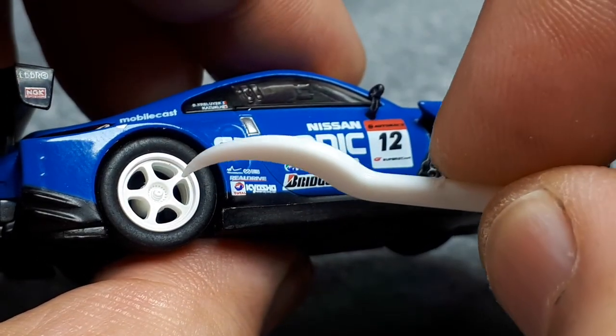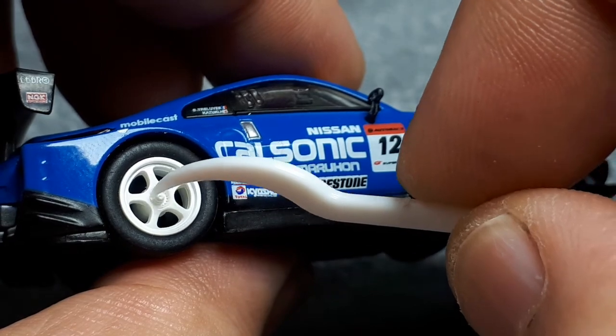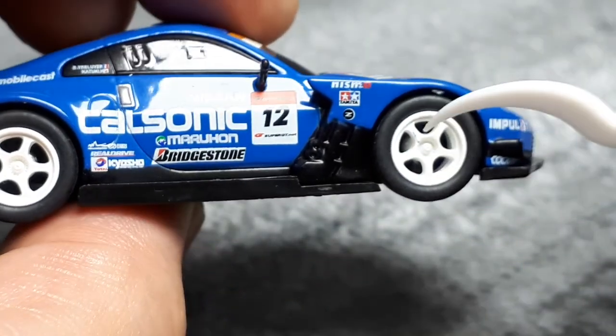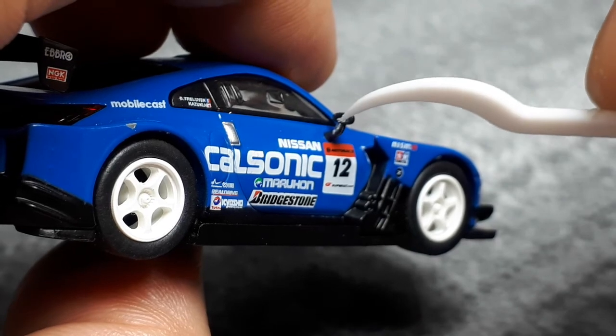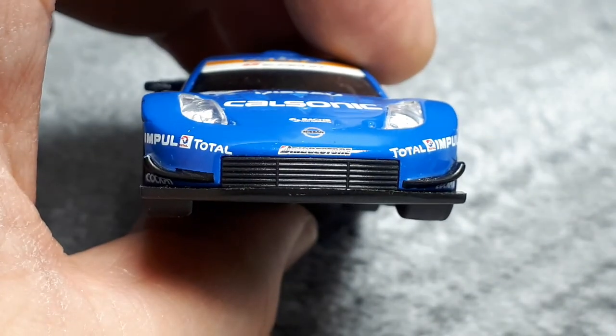Oh, look at this. I didn't even see it before, but you can see tiny perimeter details here where the center knockoff is. The wheels are white, so it's hard to see. And unfortunately, there's a little stain on this one. Okay, so they have that one mirror. Yeah, would have been nice to have both, but I probably would have had to pay a lot more money.